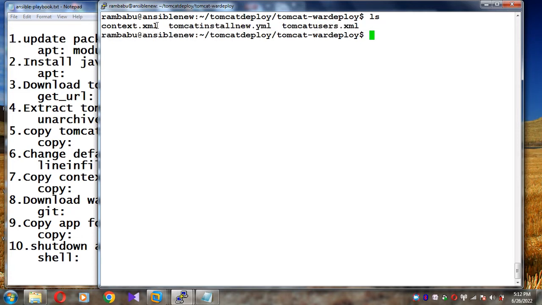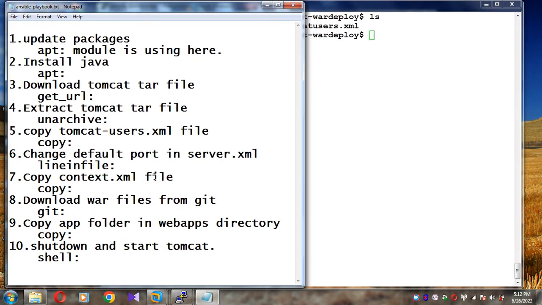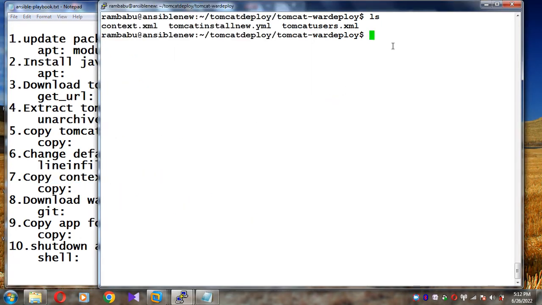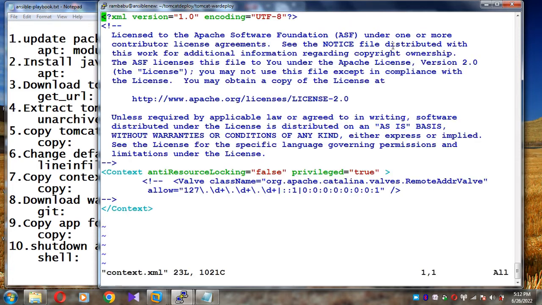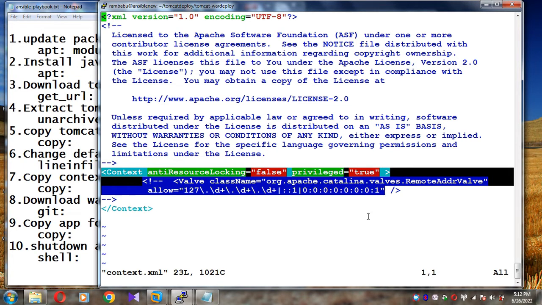This is the context file. One is the copy context file and the second one is the Tomcat user.xml file. In this context.xml, comment out that remote address value.